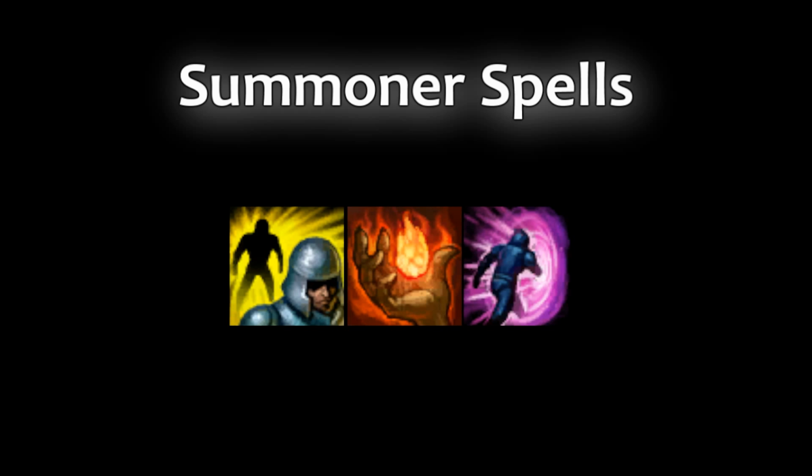You get a lot of map presence and you can use it to split push and then get back into a fight when it occurs. Since Kayle is a champion with strong roaming potential, you can also teleport to a forwarded ward in the bot lane and gank them from behind.